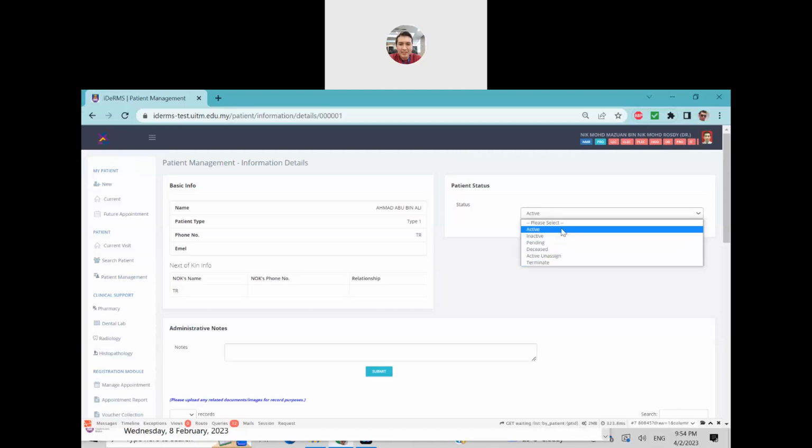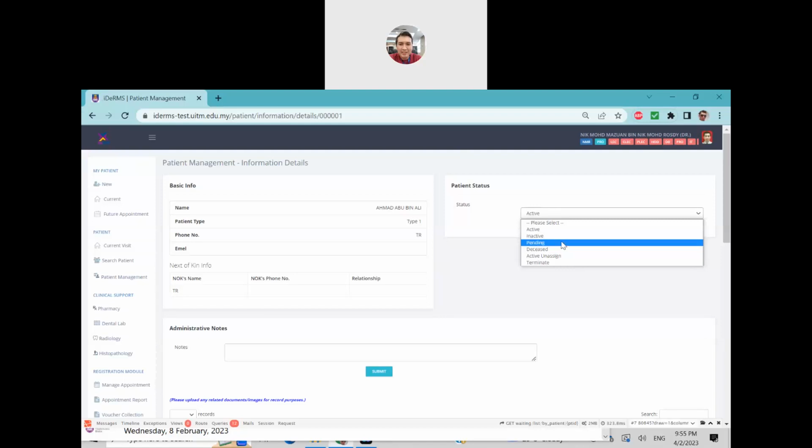A patient who is active means the patient is being treated by any users or treatment is in progress. A patient who is inactive is not being treated by any users or has remained dormant for more than 7 years.